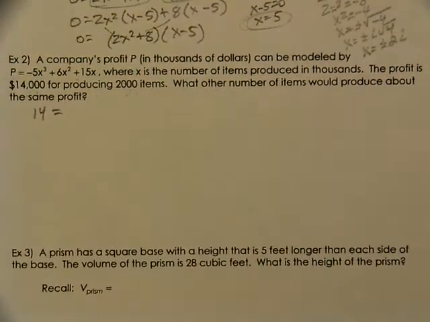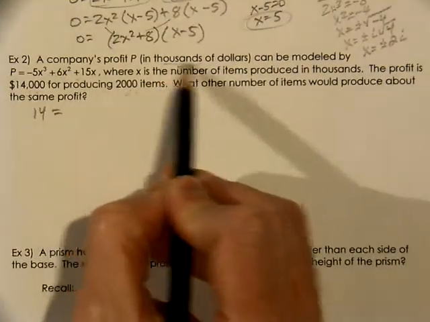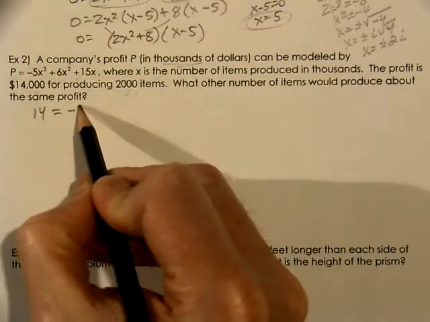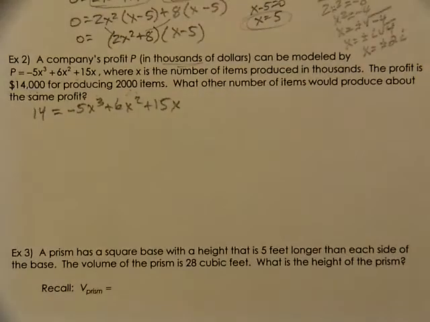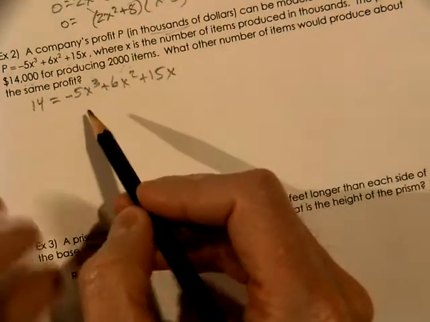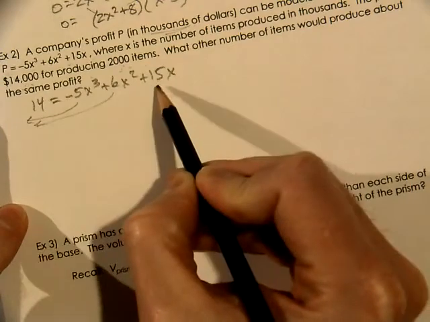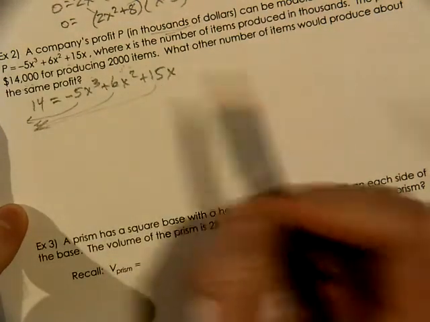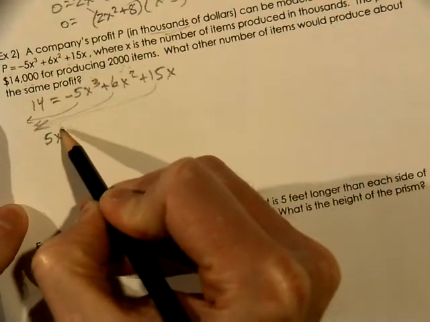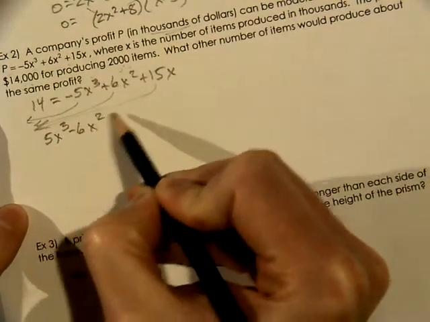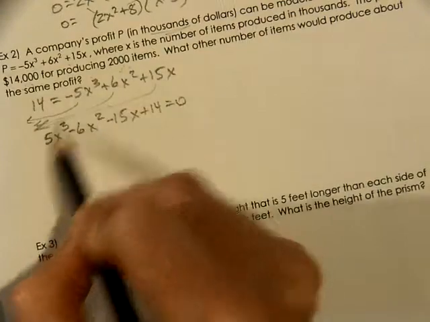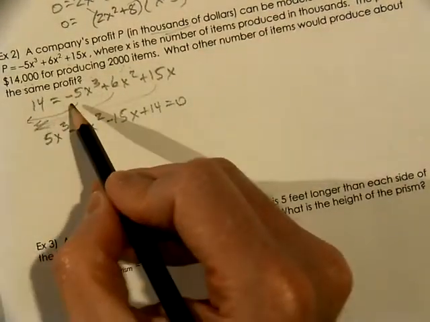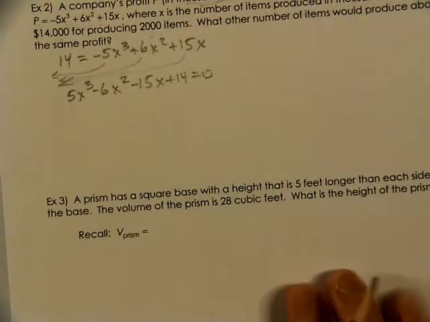So we're going to do 14. We don't have to say 1,000 because the formula was in thousands. Negative 5x cubed plus 6x squared plus 15x. Here I would suggest to move each of your terms over to the same side of the equal sign. I'm going to choose to bring each of these terms over to the left side of the equal sign so that my leading coefficient is positive. I really don't like it being negative. So here's my equation I'm going to use.